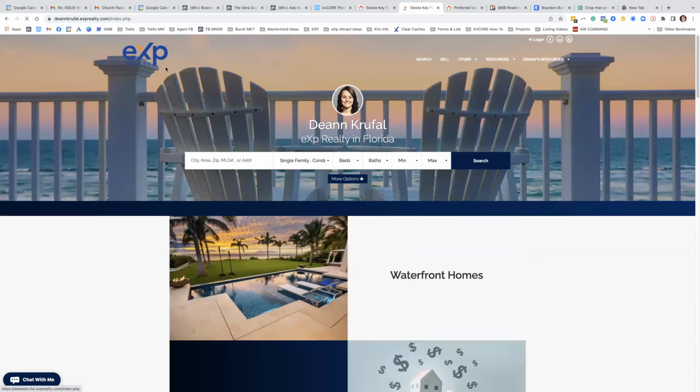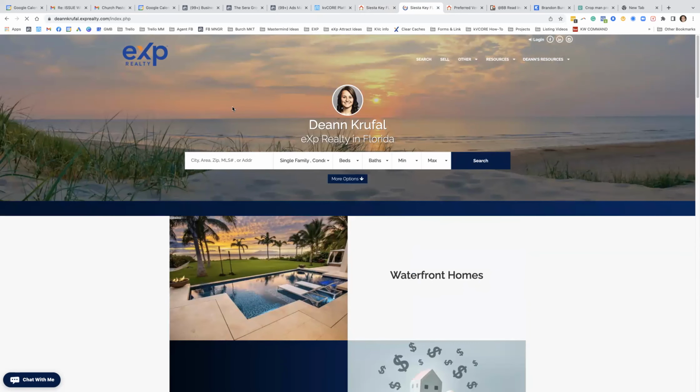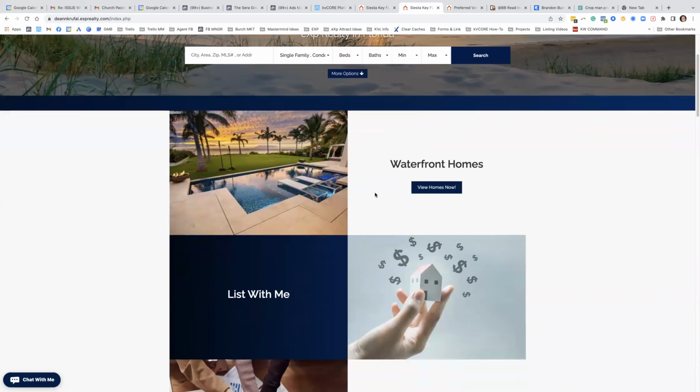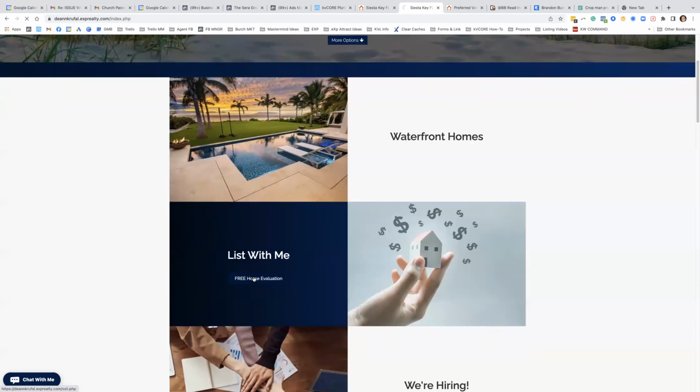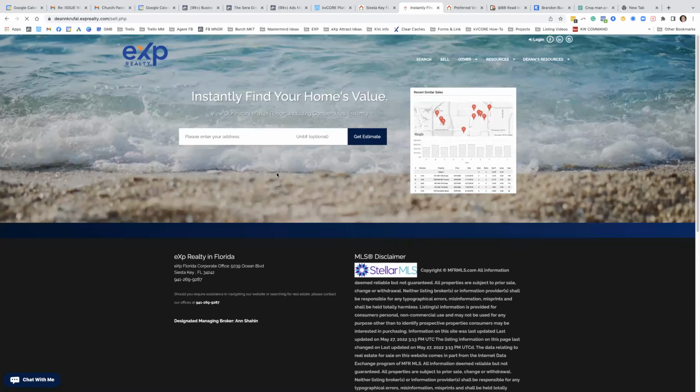Okay, let's go back to Deanne's main page and just see everything that we've done in a nutshell. Starting at the top right, we made a category called Deanne's resources. I showed you how we can easily just put your lenders and your vendors if you have no idea what to put there. I'm even going to show you more examples of what you could throw in there. Then we talked about these widgets, right? These widgets can be anything. They can be certain neighborhoods, certain areas in your MLS. They could just be a certain niche of a home, like waterfront homes, open houses, etc. You could also just reuse stuff that's already on your website, like the free home evaluation, correct? This is already there. All I did is also just make it a widget so they have another place that they can access it.